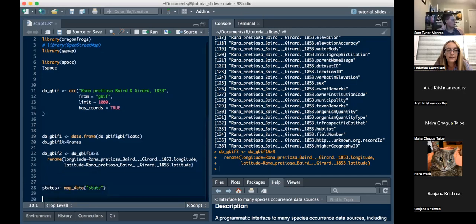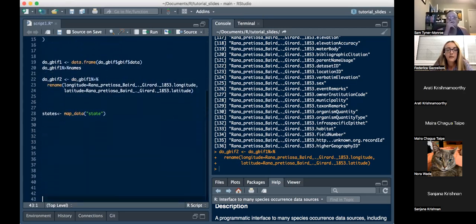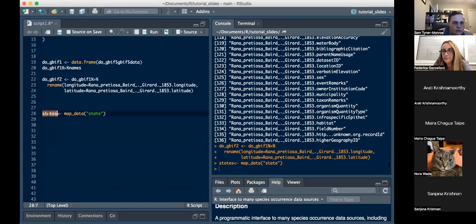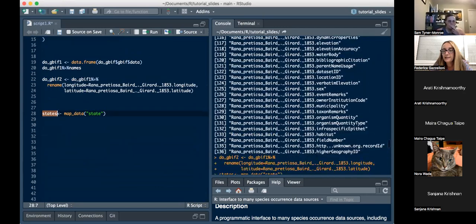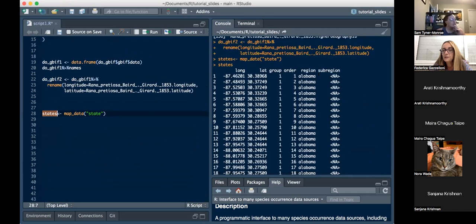Then with ggplot2, we use map_data states to get the data for mapping the United States. What we find is the x and y, which are the longitude and latitude, and the regions for the United States. Then we restrict the information we just retrieved to the Oregon state, and then we start making a ggplot.